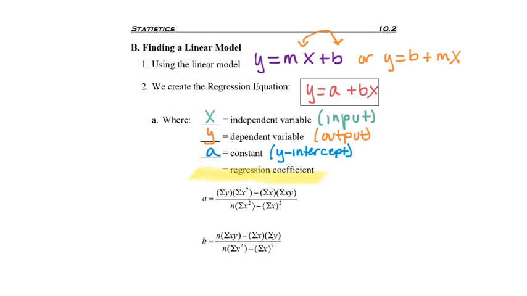And the last one, the regression coefficient is b. Now, even though this says regression coefficient, it's not the correlation coefficient r. This is different. It's a regression coefficient, which is basically your slope. At what rate, as your input changes, is your output increasing or decreasing? So remember, it can be positive or negative.